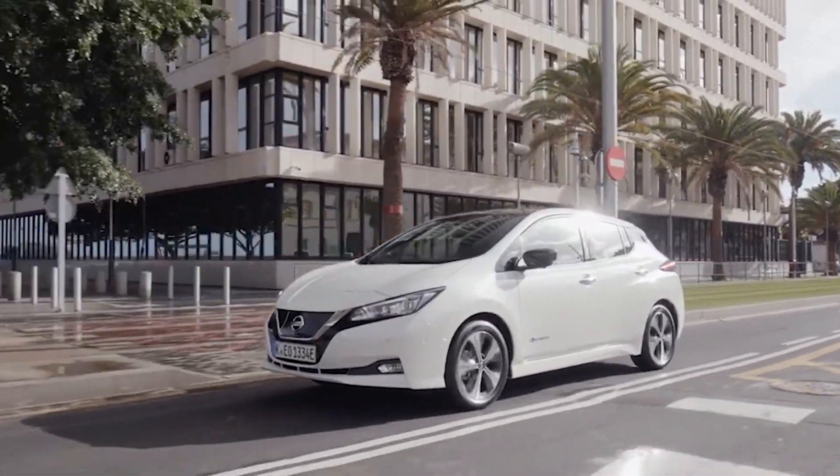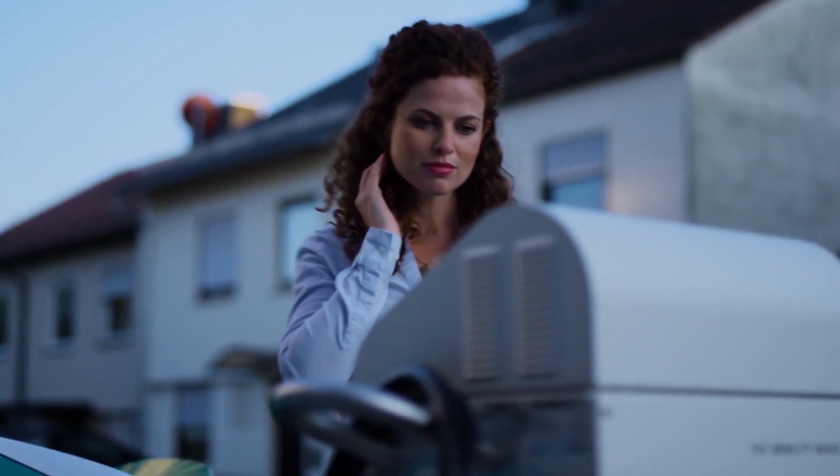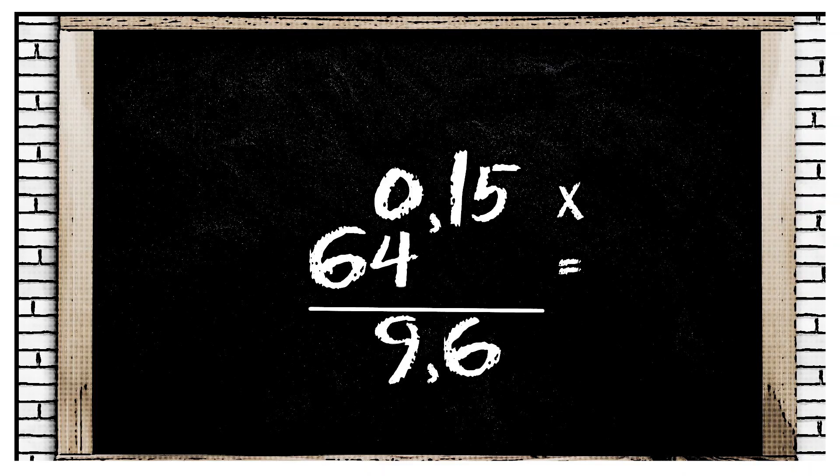So how do you know how much all of that costs? It's an electric car, so it's going to be way cheaper than driving a combustion vehicle. The cheapest way is to use a free public charger or top up using solar panels on your roof. If you're charging at home, figure out what rate you pay for electricity. For example, if you're paying 15 cents per kilowatt hour and your EV has a 64 kilowatt hour battery, multiply 15 cents by 64 — from zero to 100 percent you'd spend $9.60. Divide that by the full-charge range to get your cost per mile, and you'll get a really pleasant surprise at how cheap it is to drive an EV.